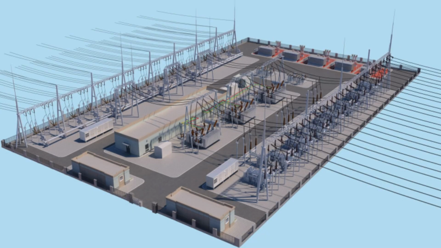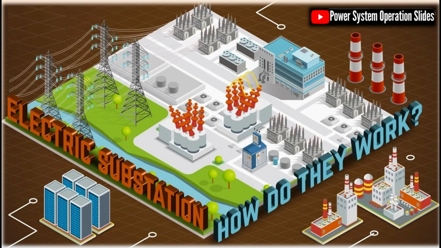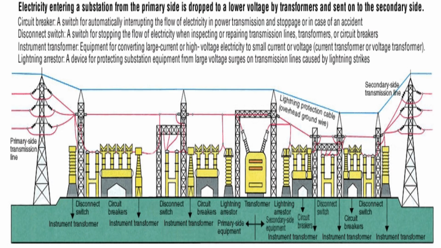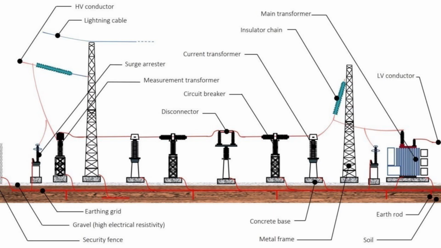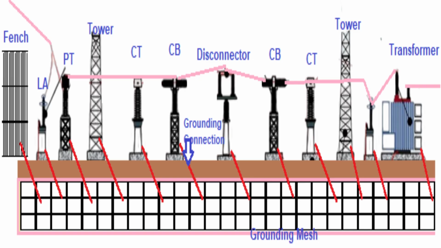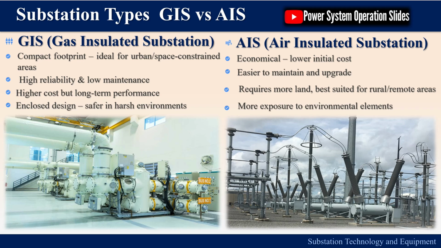for metering and protection. Surge arresters, lightning masts, and grounding systems protect the substation from overvoltages and lightning strikes. Additional equipment such as relays, control panels, capacitor banks, switchgear, cable terminations, and cooling systems work together to ensure the substation operates efficiently, remains safe for personnel, and maintains continuous supply to the grid. Let's discuss one by one.